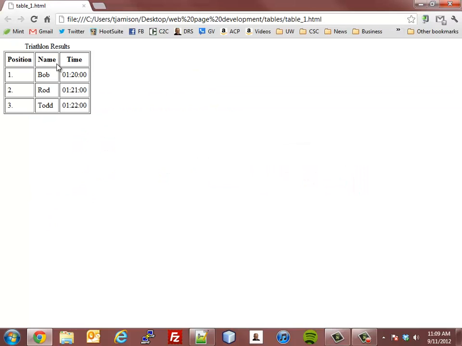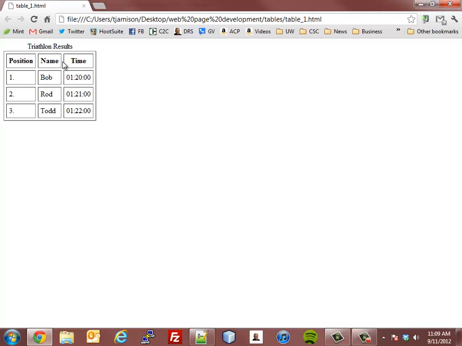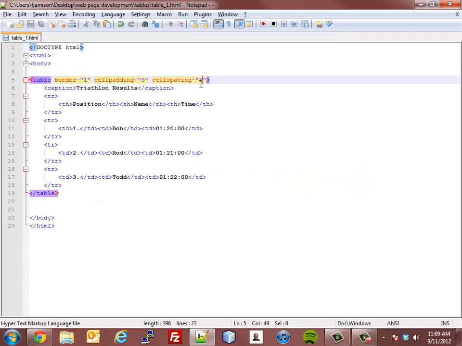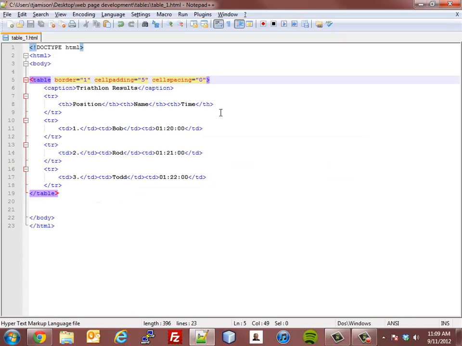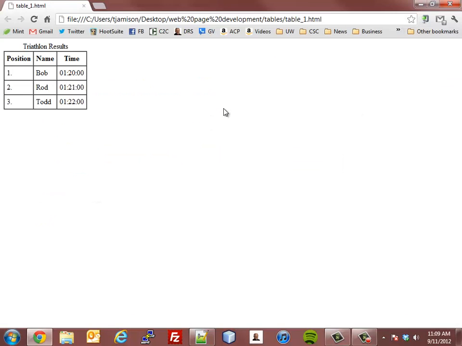Now what you'll see is that the cells themselves don't have any spacing in between. Now when I click refresh, you'll see that now I have 5 pixels in between each cell. If I want to get rid of cell spacing completely, then I just set cellspacing to 0, and that removes any space. By default, you have 1 pixel, I believe.